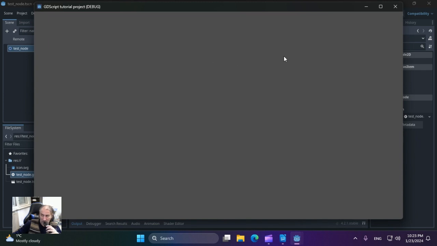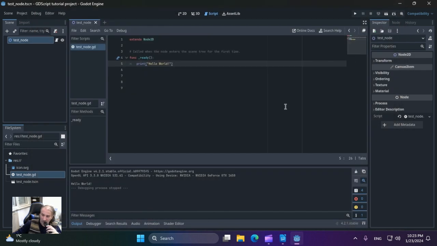For now we have only the project window, but in the output window here we can find some initial things and some kind of hello world.